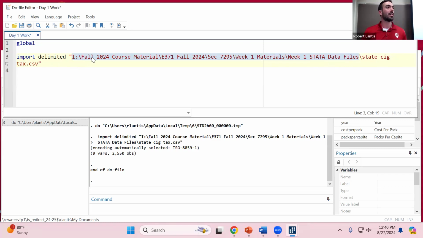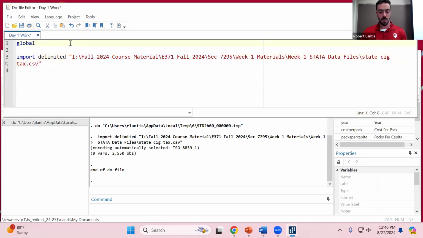So this beginning part is going to be different, right? So a lot of the times what I'll do is, I know that every single time I open a file in this class, I'm going to copy this. I selected the wrong section, but you get the idea. It's going to be in whatever folder you're using or your OneDrive.